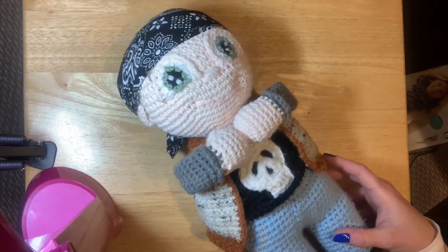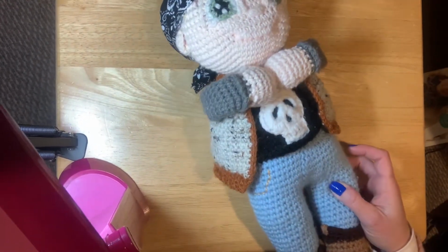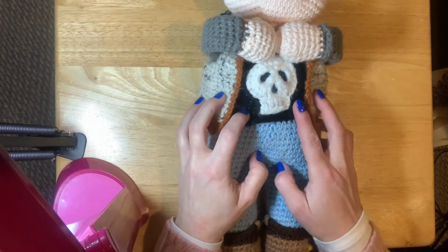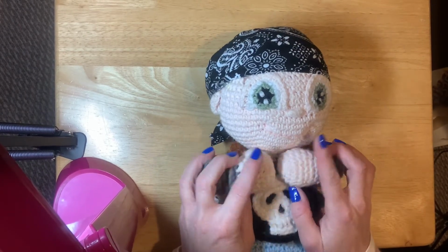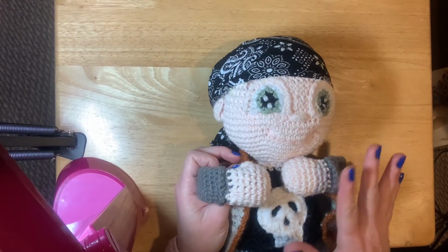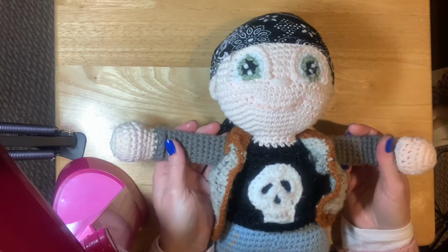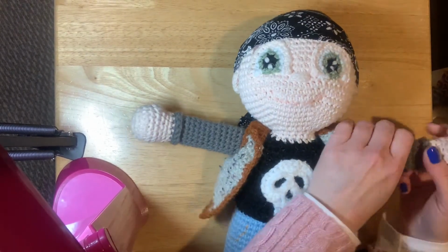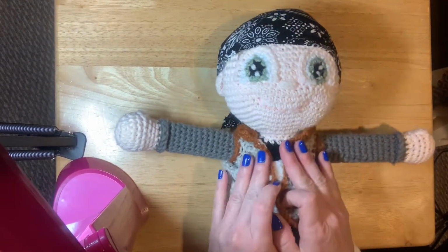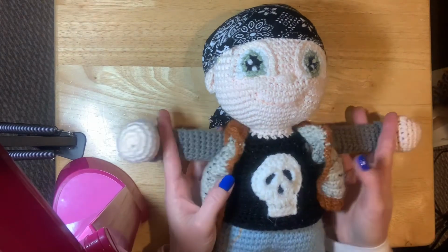Let's see, I guess next would have been this big guy, and I wish I could get them in the whole picture. I may have to work on that. He's a little bigger than the table. So this was one of my first dolls, and I'm going to show you my Etsy page, where I have a pattern of him. I'll put that link on and show you, but he has a slap bracelet. Do you remember slap bracelets from the 80s? Anyway, he's got little slap bracelets in his arms, and I thought that was so clever at the time that I made him, so he can do hugs, and it's just really fun.